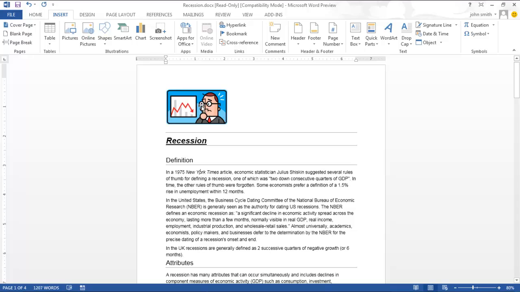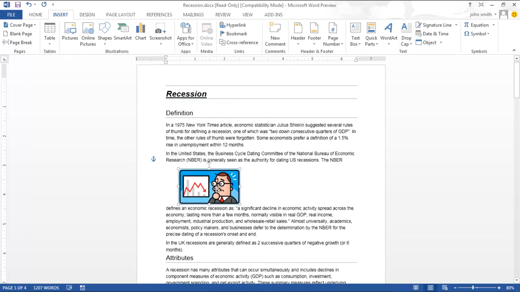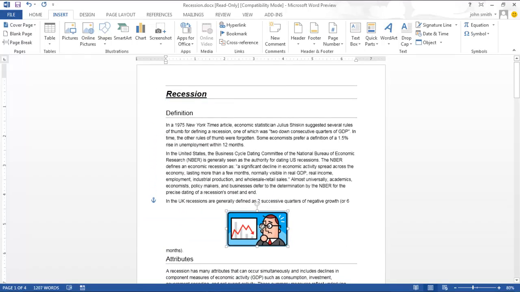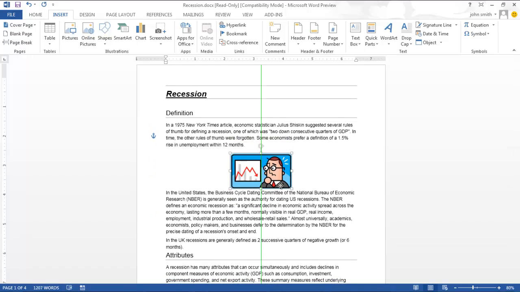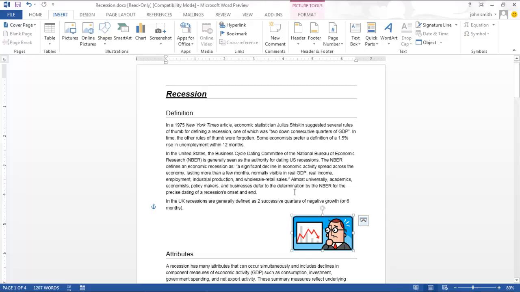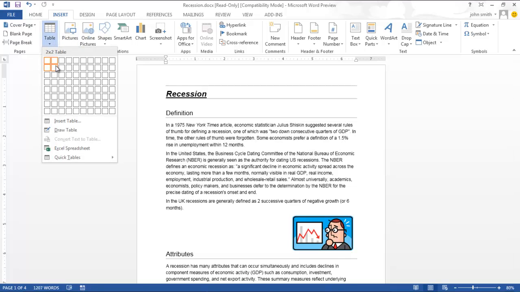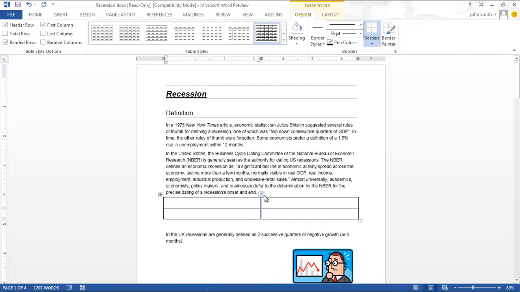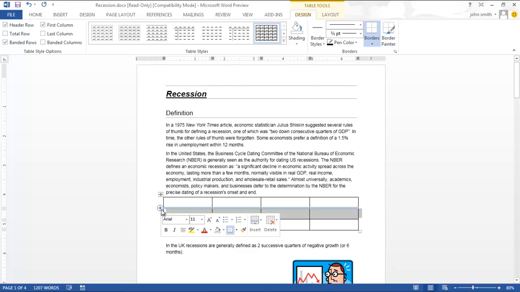Once the picture has been inserted, you can drag your image wherever you want, and the text will be adapted accordingly in real time. A simple click on the image will show you the layout options and resizing buttons. If you want to increase the number of rows or columns for your table, take your mouse to the divider of the row or column, and when the plus sign appears, click it. Adding new rows or columns to the already inserted table gives you more flexibility while working with tables.